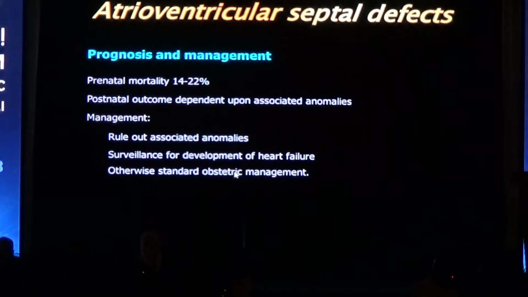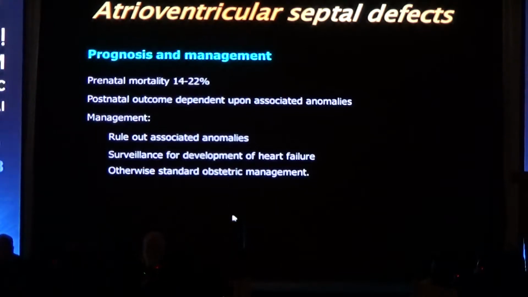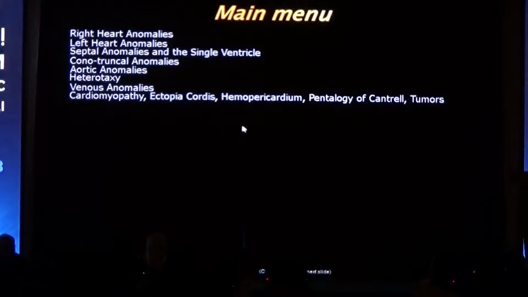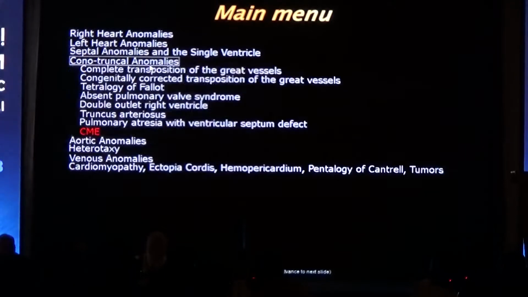And then the atrioventricular septal defect, the big clue is to make sure that the two valves are at the same level. This is the incomplete form. And if you don't see anything in the middle of the heart, the baby has the complete form. So this one I had to show you for the septal defect. And I'm going to save time by going directly into the conotruncal anomalies.